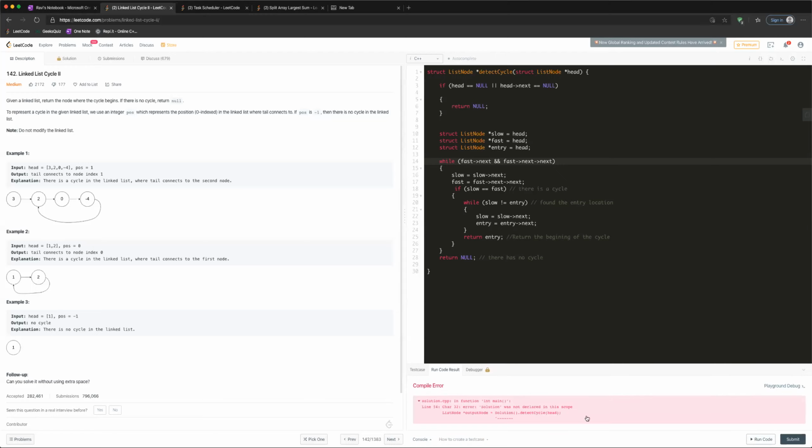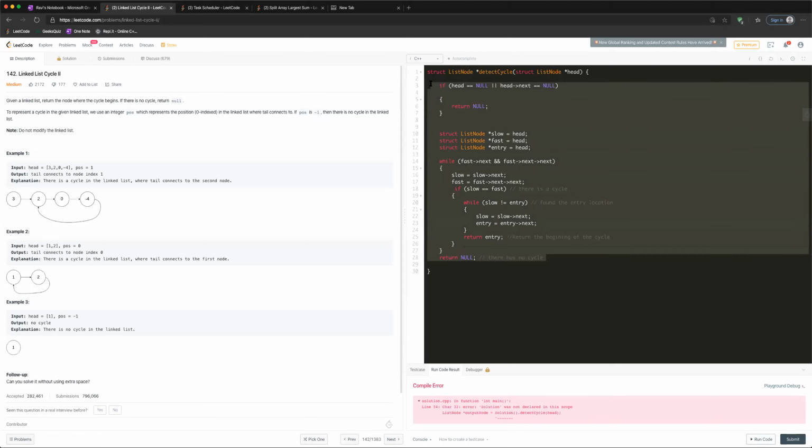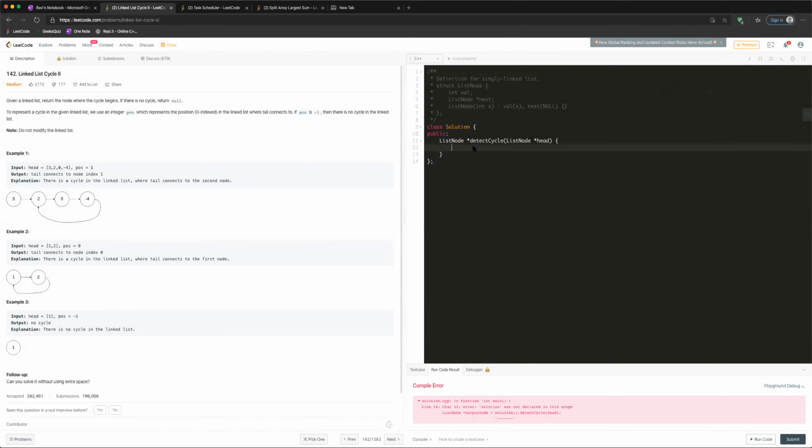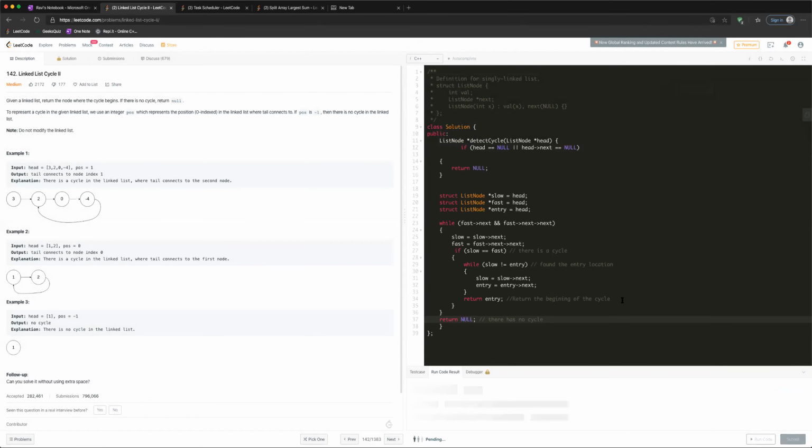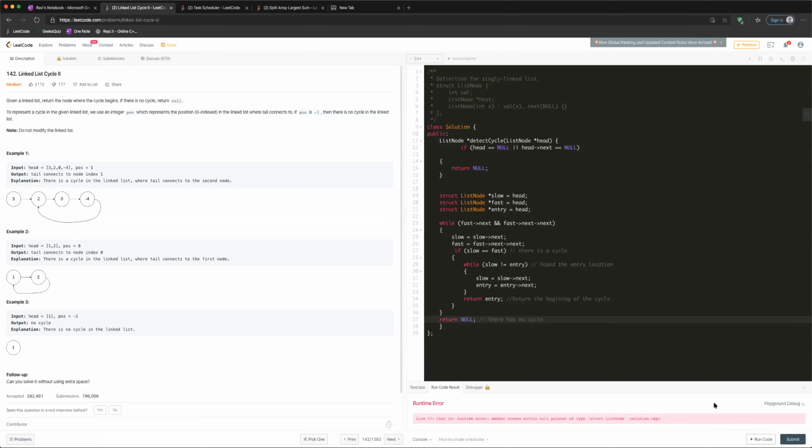So the way I look at it, if there is a loop like this, consider the first node before the intersection as F, and the place where they meet as A. If we equate the distance of the fast pointer to twice the distance of the slow pointer, we should get to the scenario where the initial heading portion, F, is equal to the remaining portion where it meets in the cycle.